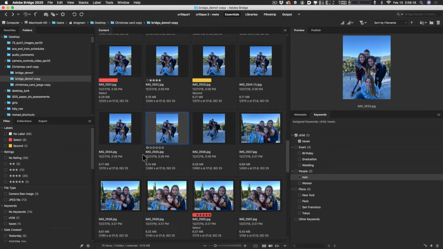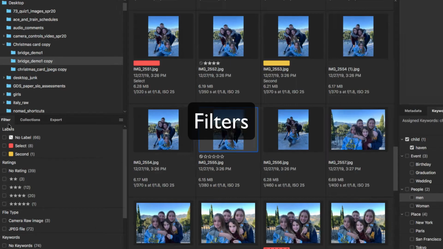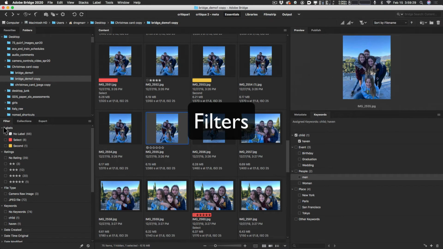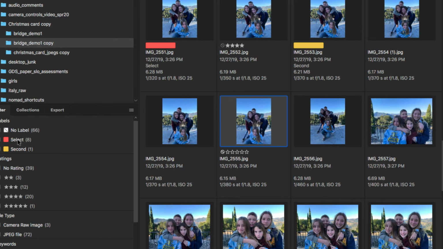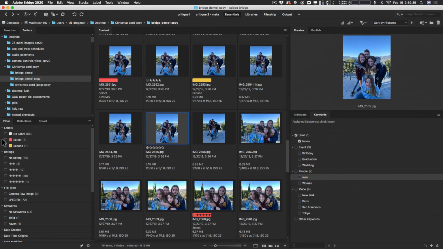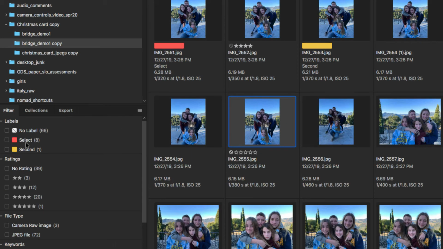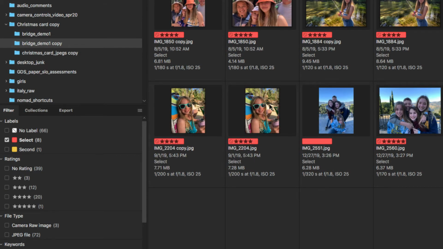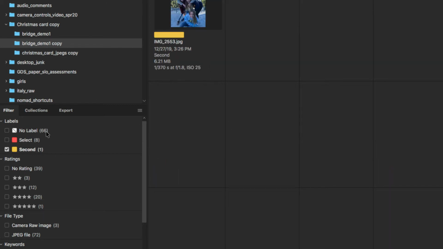So now if I look over in the filter panel over here on the left, if I scroll down, you can see the ones that I already labeled. So I labeled some with red. If I click on that, I'm only going to see the ones that are labeled red. Or I labeled one with yellow, so I only see that one.